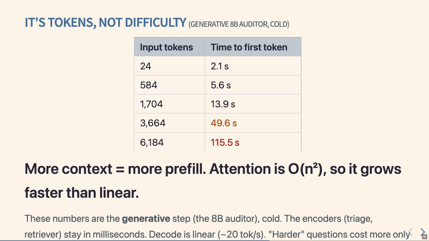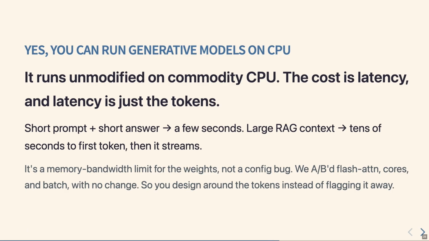And I'm talking here only about the time to first token, because once you get the time to first token, you can start to decode the answer so that it looks like it has already started, or that it already got the answer, when in reality it's going to stream the answer as well. So yes, you can run generative AI models on CPUs. Just know that the latency and the throughput are perhaps the bigger bottleneck for you. But I do have customers for whom, for their SLAs, this is actually a good alternative.